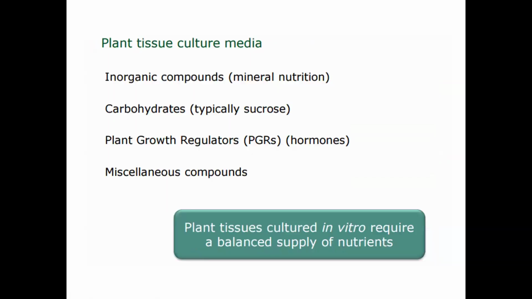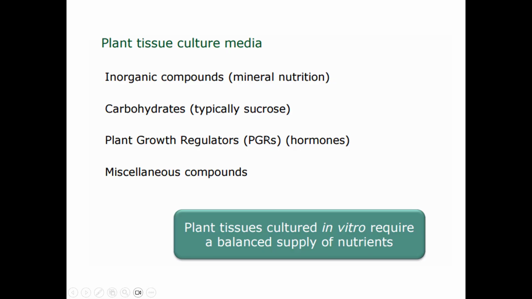For example, in tissue culture of rice, many of our varieties are easy, but some of them are recalcitrant in tissue culture. So plant tissue culture media are composed of inorganic compounds, mineral nutrients. Actually, plants require at least 16 to 18 essential nutrient elements. What are those? Nitrogen, phosphorus, potassium, carbon, sulfur, manganese, iron, like in total 16 essential or 17 or 18. So you need to offer them in different ratios. Some are macro, needing more amount, some are in very minute amounts but essential.